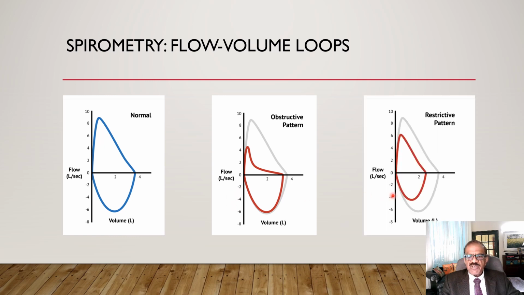But in restrictive airway disease, the loop shape is exactly the same as normal, but only it is in a smaller structure. Both phases are small, but actually the morphology of this loop is exactly like normal. It is as if the lungs are normal, but smaller in size. I think that is the best way to visualize a restrictive airway disease. And this is an obstructive airway disease. This would be applicable in a patient with COPD.